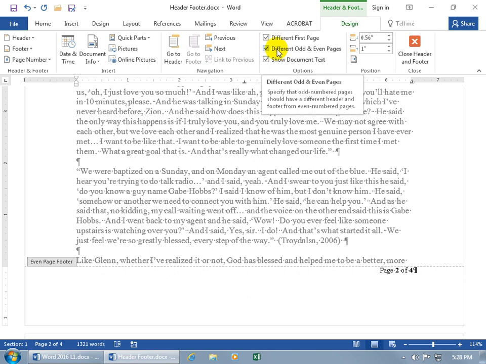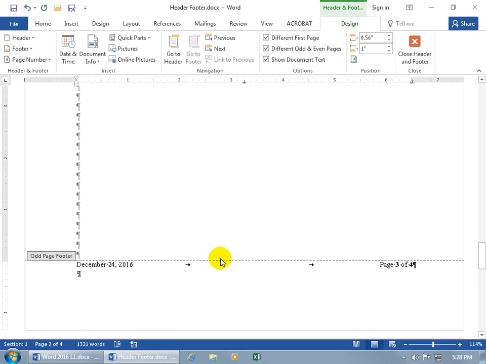Otherwise, it won't work. So when I want to jump to, there's the cursor in the even page, I can go ahead and click Next, and it jumps to an odd page. And so if I had 50 pages in my document and I was working on page 26 in the footer section and I click Next, it'll just go to the next adjacent odd page, which would be 27. And then if I went ahead and clicked Next, it would take me to the first page because it's toggling or jumping in between odd and even pages and first page.